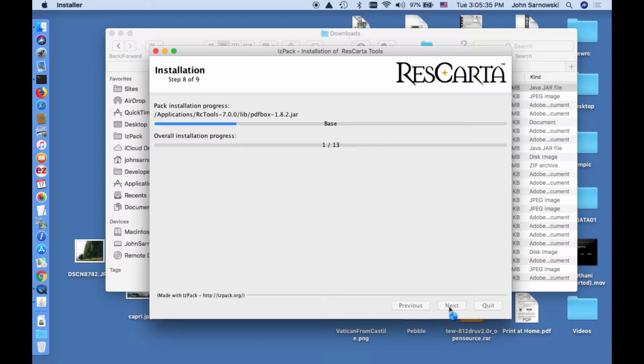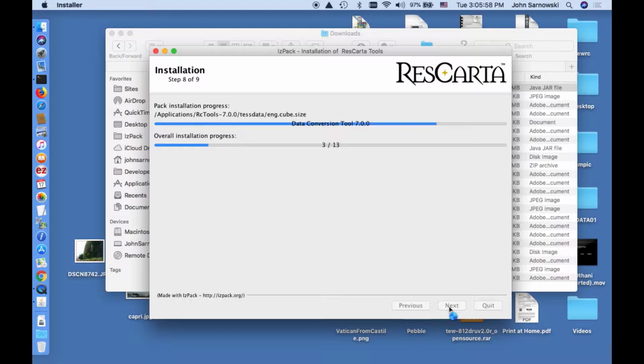And now this is where the actual installation takes place. You'll see it's doing a bunch of jars are being downloaded into the directory. One of the bigger jars is the Sphinx. That's for audio transcription. That's probably 100 meg, probably the biggest chunk of the installer. And then it buzzes along here.